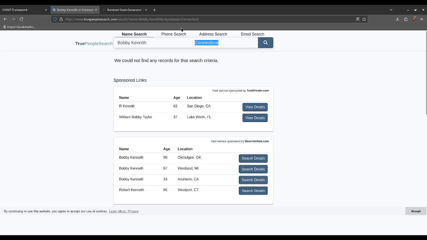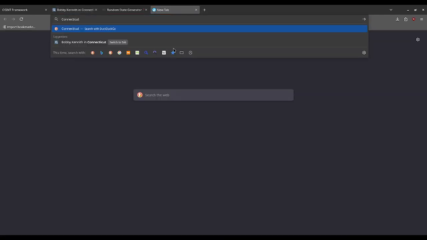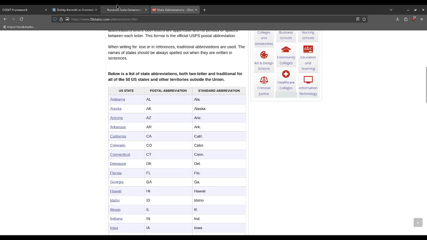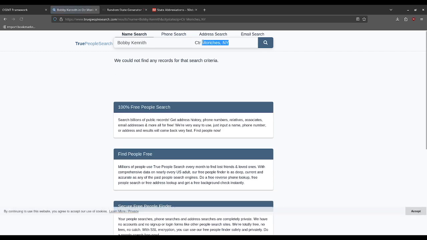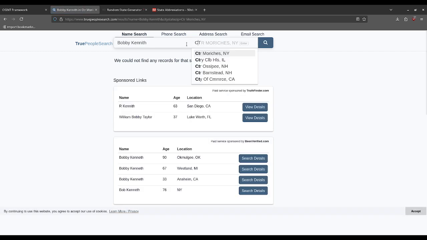Now I don't know the shorthand for Connecticut. Abbreviation, here we are. So it's CT. This is what I should type in, CT. Nope, not New York. CT. So might as well get a little bit more specific. What if we do like Stratford, Connecticut? Here we are. Search. Sadly, this person doesn't actually seem to exist, but I'm gonna keep with it.